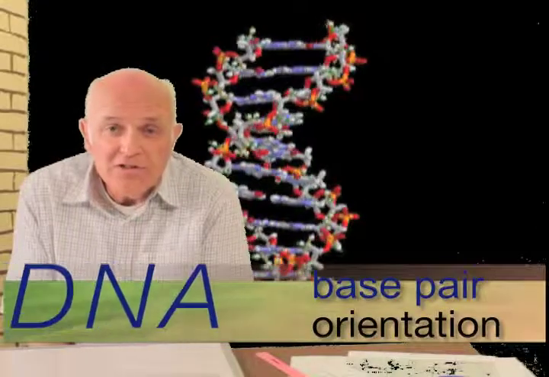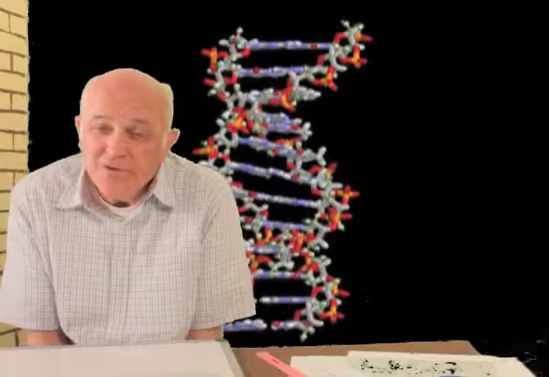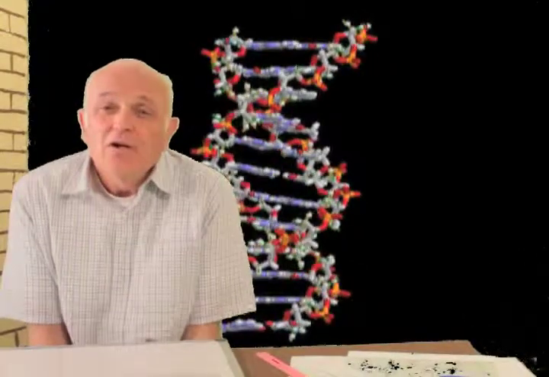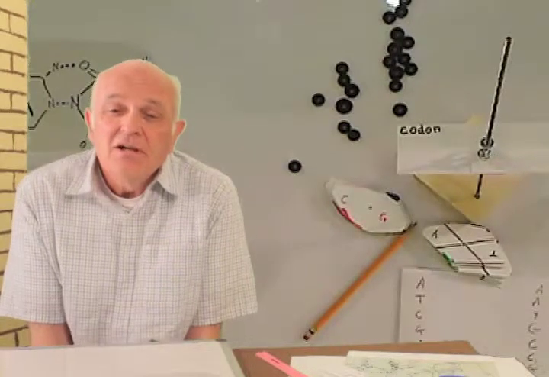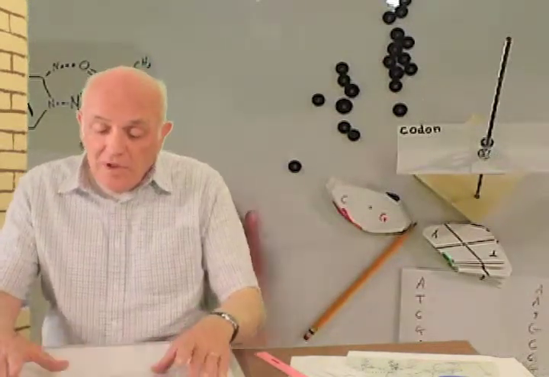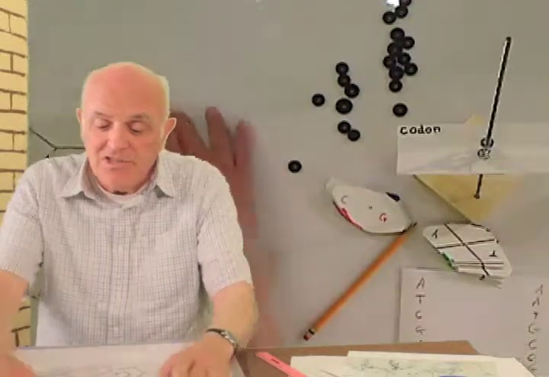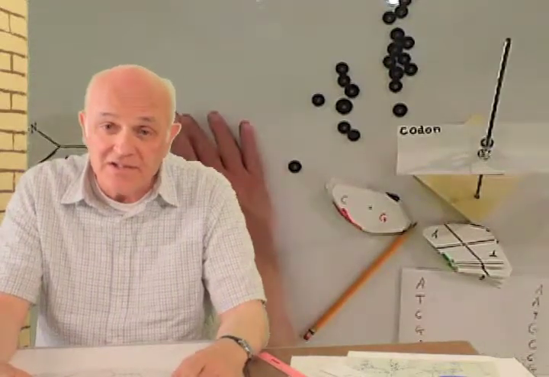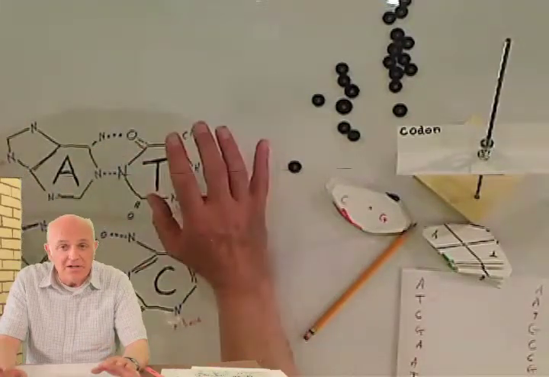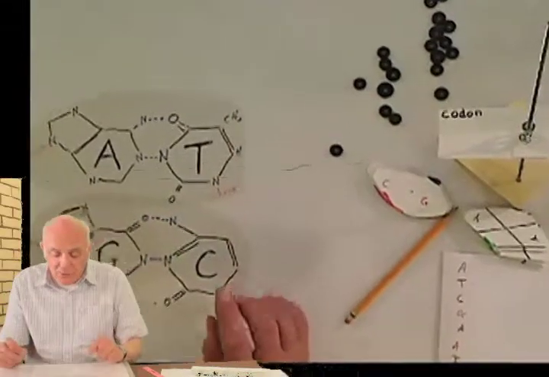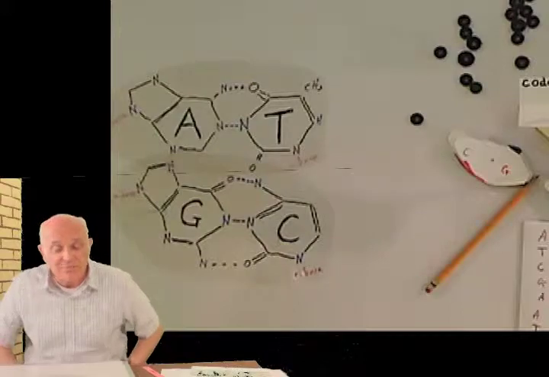DNA is, of course, a double helix. DNA has been described as a spiral staircase where the steps of the staircase are the base pairs. There are two steps. One of them is the GC, the guanine-cytosine stair step, and the other one is the adenine-thymine stair step. The bases adenine and thymine only go together one way. The bases guanine and cytosine only go together one way. So there's really only two stair steps.